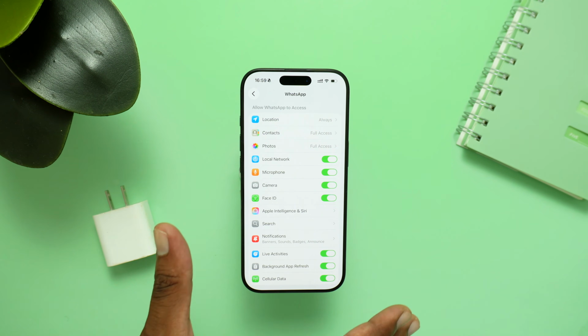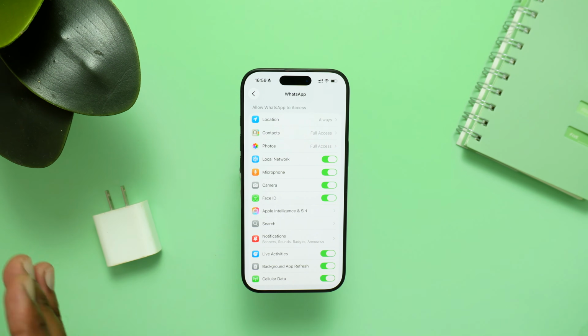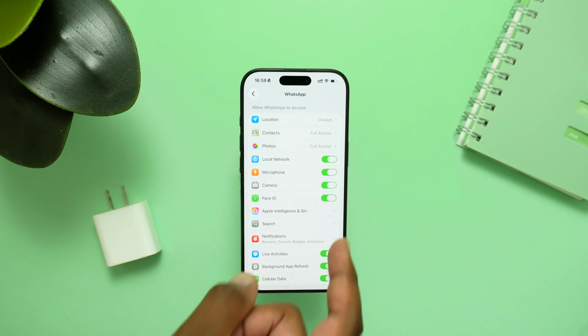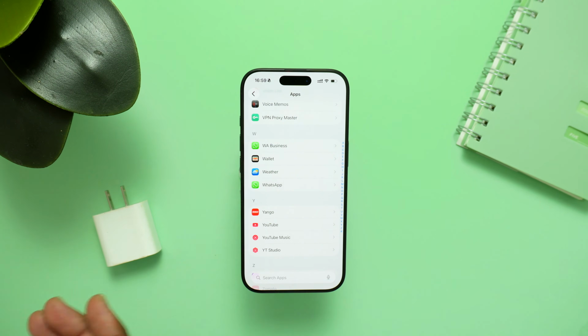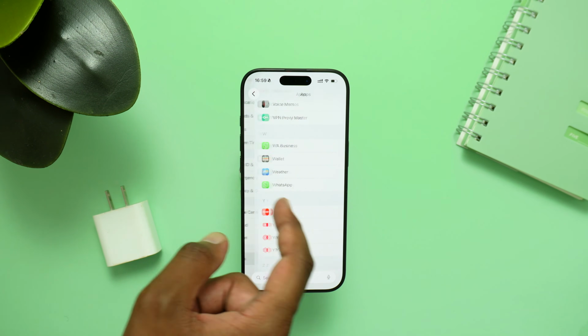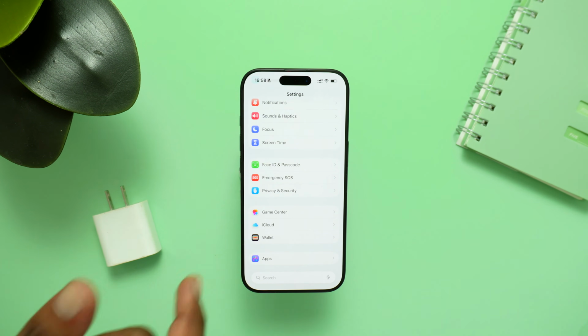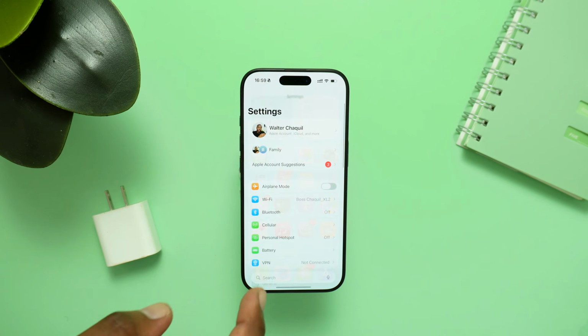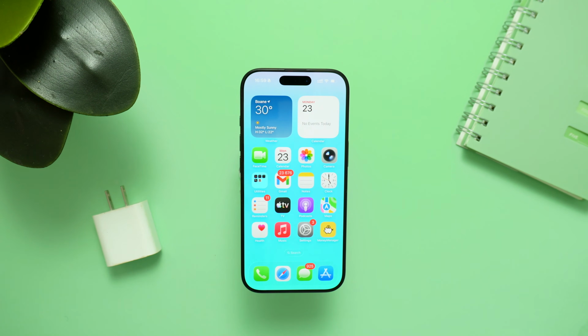This is something very interesting in settings that allows us to restrict, for example, third-party apps from getting access to specific settings that we don't wish to use. For example, you can be using an app which is spying on you by using your microphone without your knowledge or permission. That's why we have these settings within settings. So double check if the mic is turned on in the WhatsApp settings on your phone.